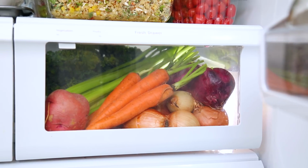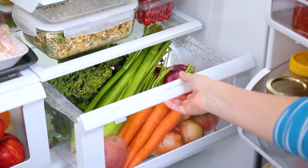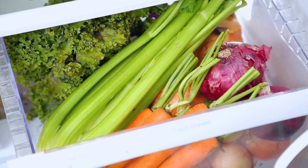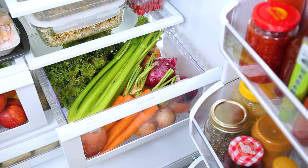I also like to stock up this time of year on soup ingredients. In fact, I have an entire drawer dedicated to nothing but delicious soup because I make a whole lot of it this time of year and then store it for the fall. Soup drawer, it's a thing. At least I'm trying to make it a thing.